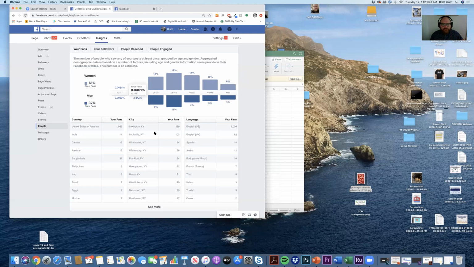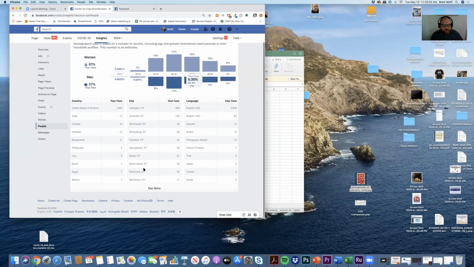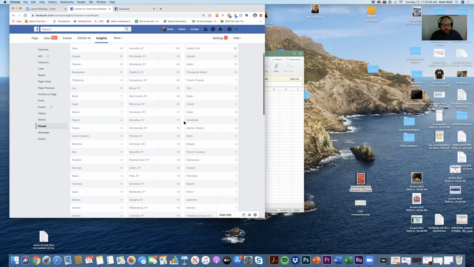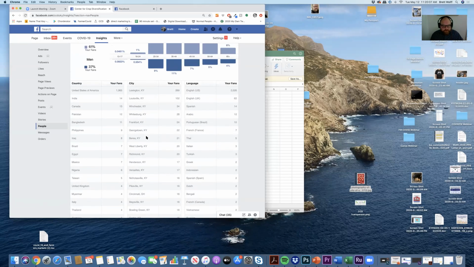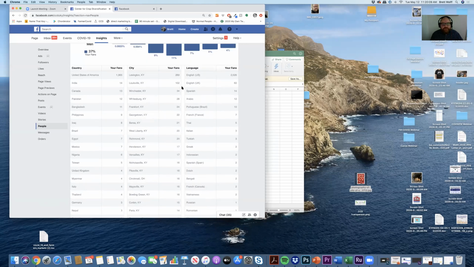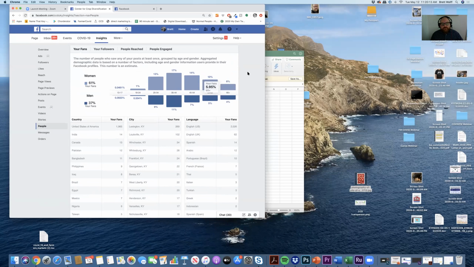You can see our age distribution here. I'm pretty pleased with this, actually. This is kind of what I would probably be shooting for. It'd be cool to have a little bit of a bigger representation down here, but I can understand based on kind of our traditional reach. You can see where people are located, down specifically to the, this type of granular information isn't necessarily important for me.